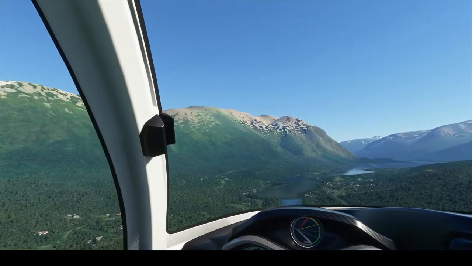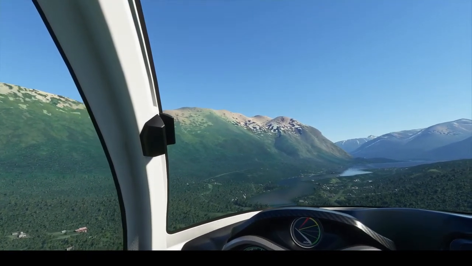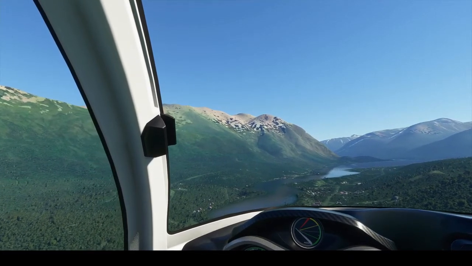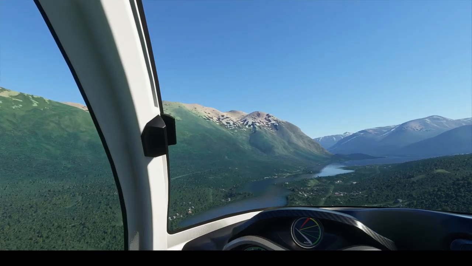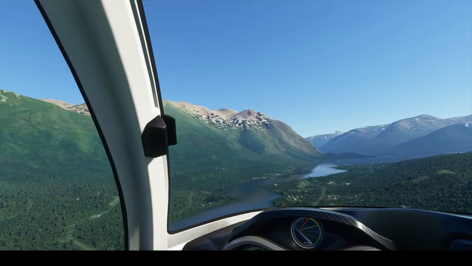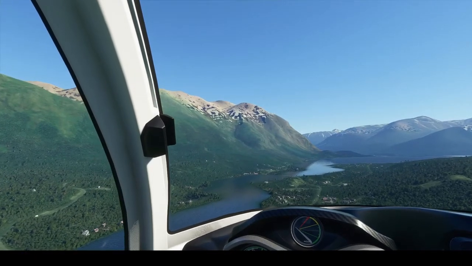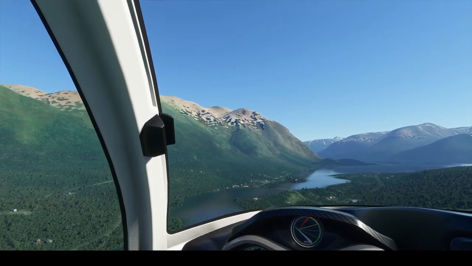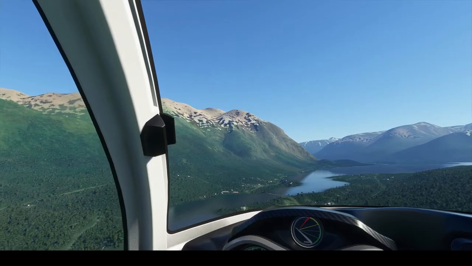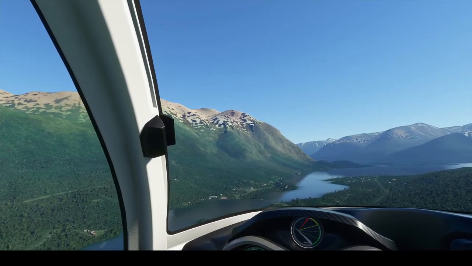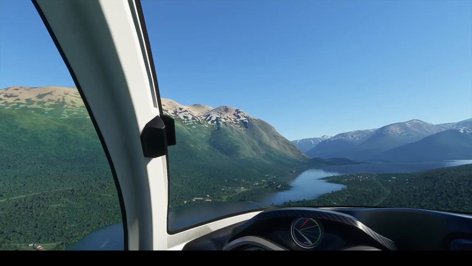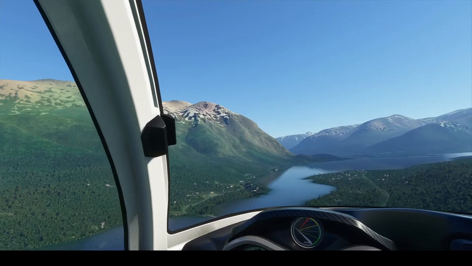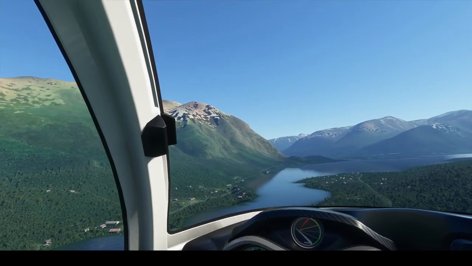So we're pointed over the Kenai River still, and we're headed towards Kenai Lake. And I think this is where we're going to land today, a fairly short video. From here, I'll probably take off and head towards Seward. I think I'm going to do it via Moose Pass, which sounds sort of counterintuitive. We could come through the lake and then just go right towards Primrose, but that doesn't render well, and I wish I understood why, but there's just nothing to see there. It's just sort of plain, boring video game textures. So we'll go north. We'll head towards the Trail Lakes and Moose Pass, and then we'll come down towards Seward.